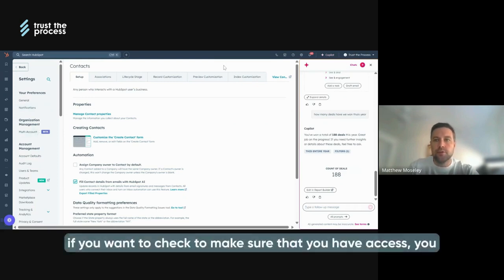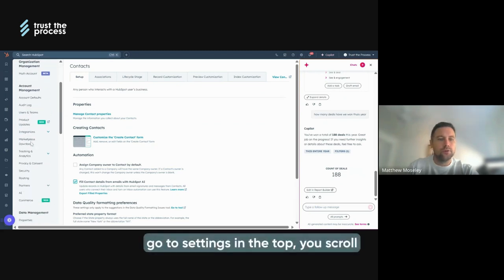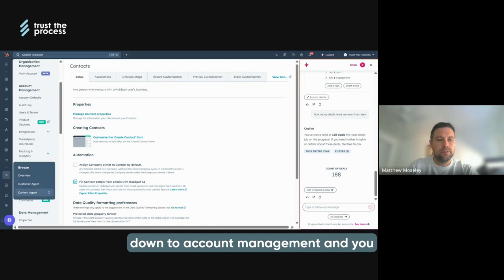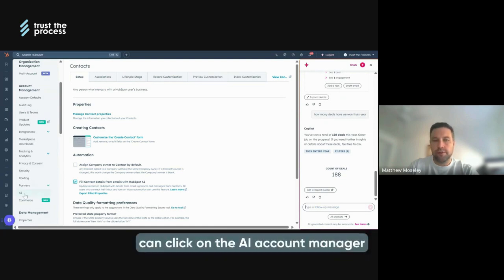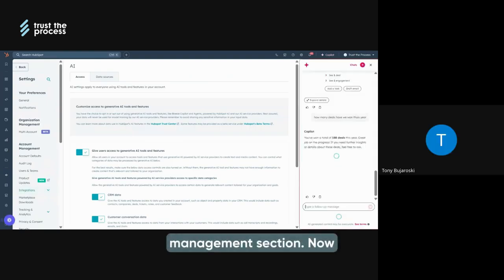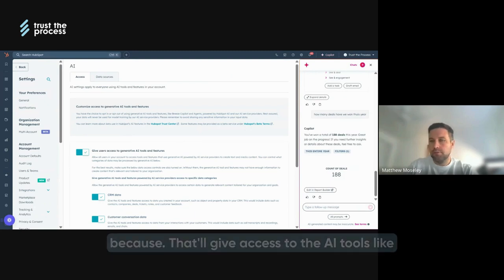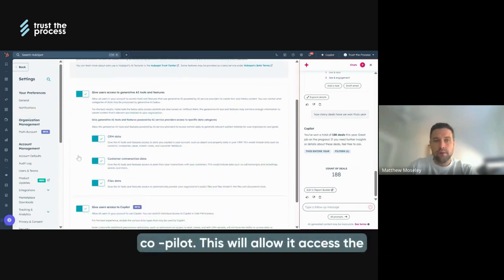If you want to check to make sure that you do have access, you go to settings in the top, you scroll down to account management, and you can click on the AI account management section. Now, what you've got here, you want to make sure this button's turned on, because that'll give access to the AI tools like Copilot. This will allow it to access the CRM data.